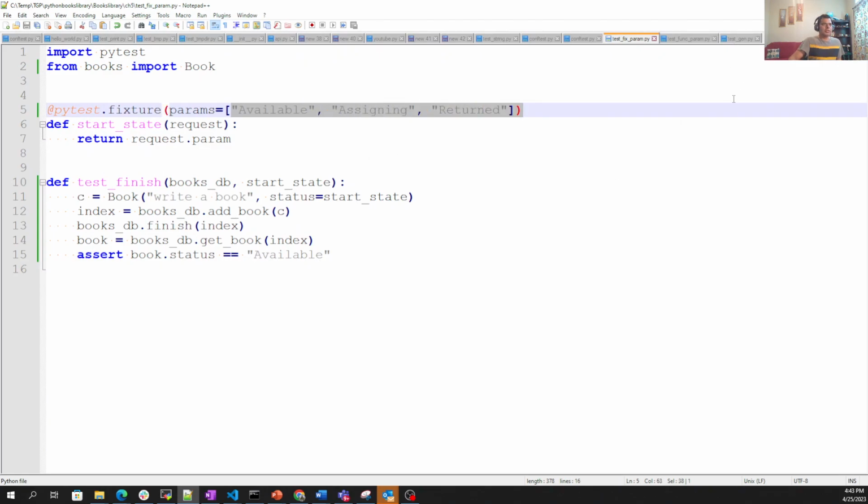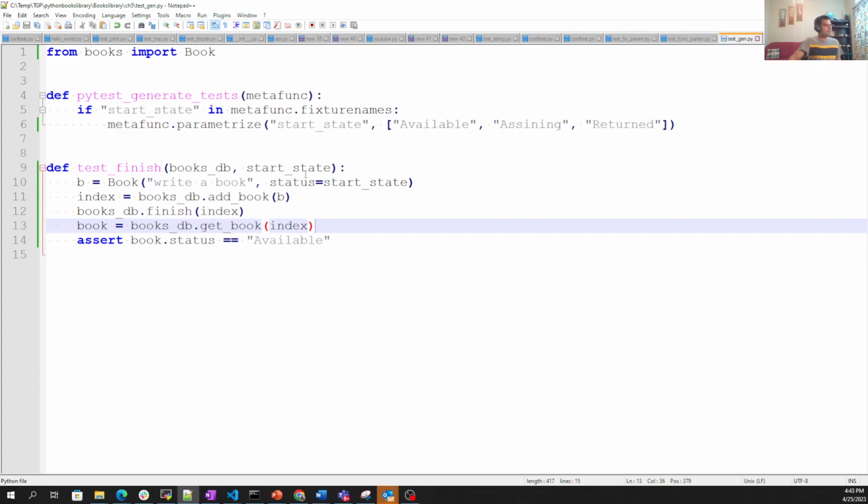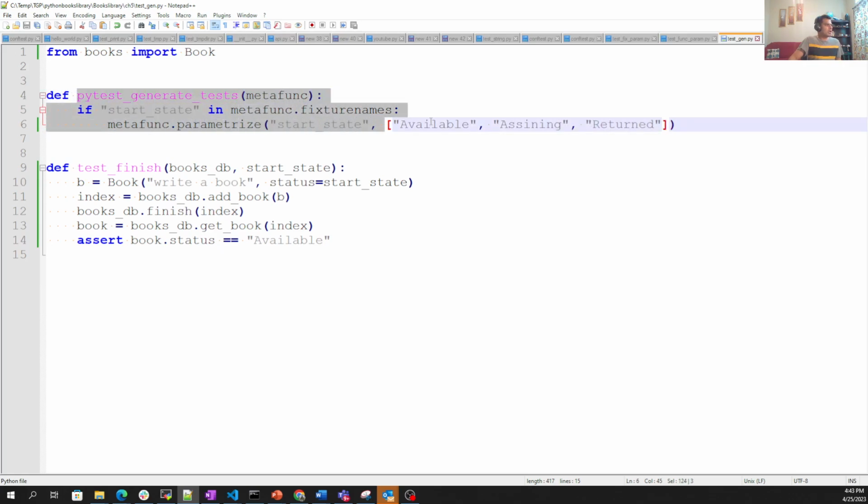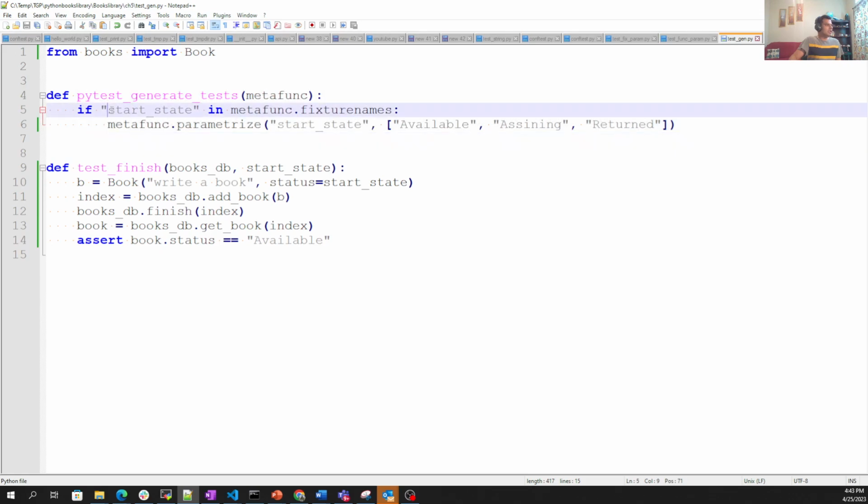Let's go to the last example, test_gen. Again, even though it has lots of usage, we will be using this one for the purpose of demoing how we can generate different test cases on different values. So again, pytest_generate_tests is going to parametrize, the state is being returned, and the same thing we are using in our test function.